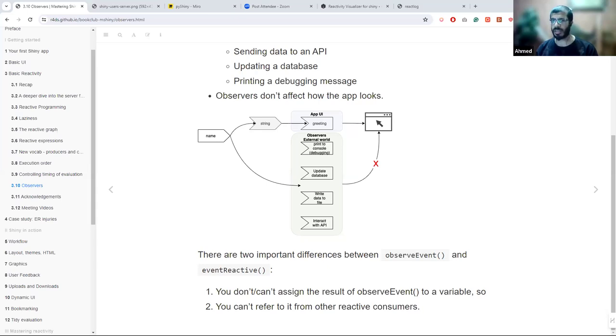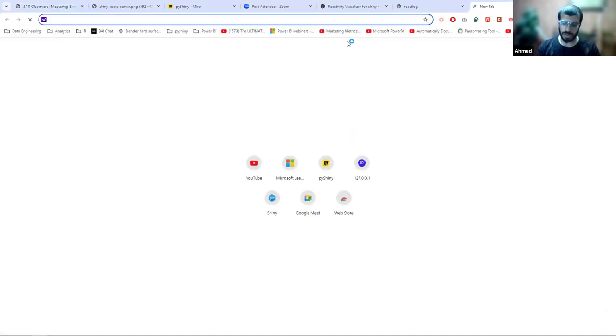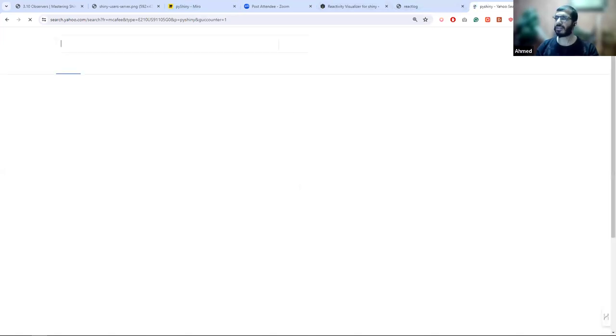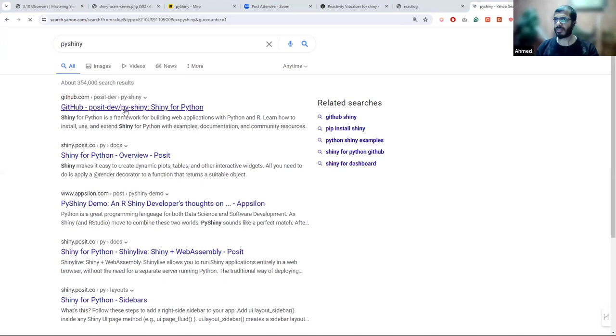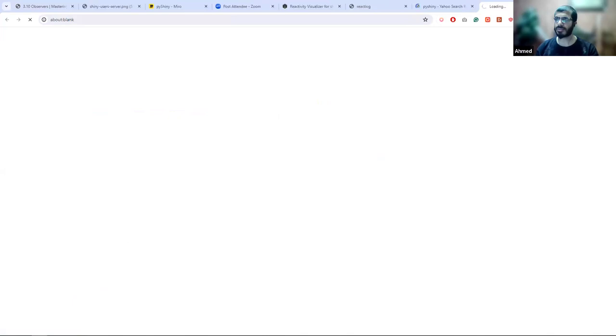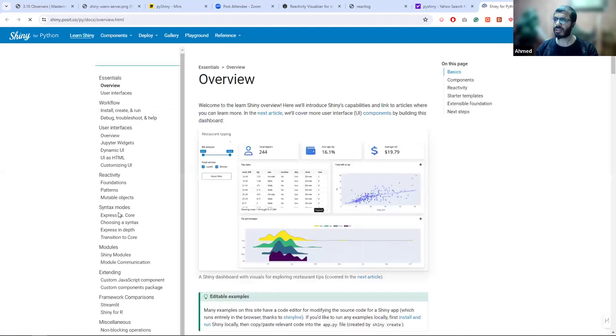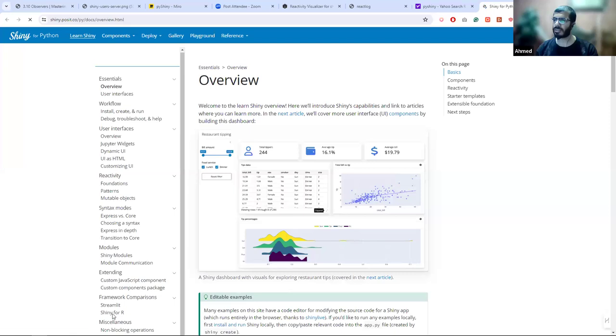So while it's opened, I think I have a couple of minutes. Let's go through the differences between the Shiny for Python and Shiny for R reactive things, since we said that we would try to see the similarities. Let's see. Okay, this one. I think I remember it. It's called, at the end, Shiny for R, Python similarities comparison. Yes.